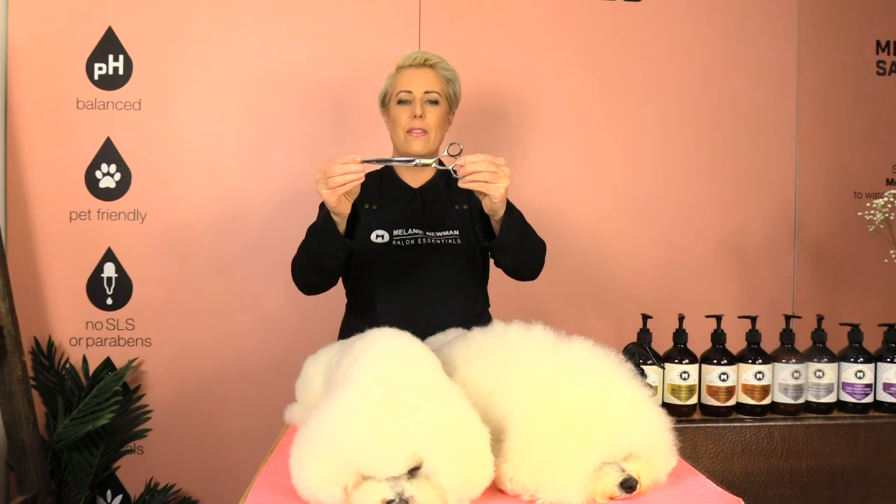The equipment we are going to use in today's grooming session: we have our Atero Flexi Slicker, our Atero 23 centimeter fine tooth comb, a pair of seven inch straight scissors and a pair of seven inch curved scissors. I will show you feet trimmed with curves and with straights, and I'm also going to use our Relax Coat conditioning spray.